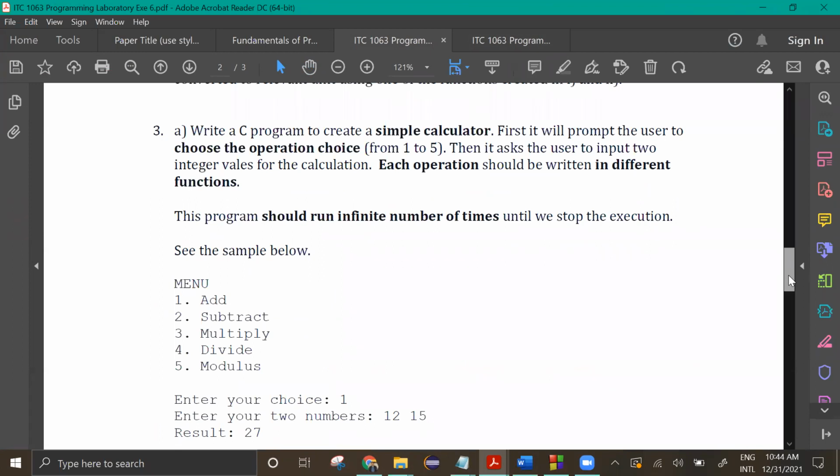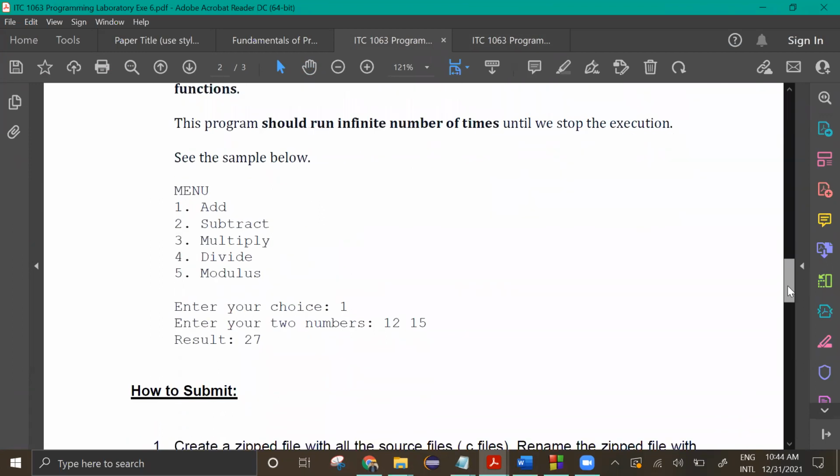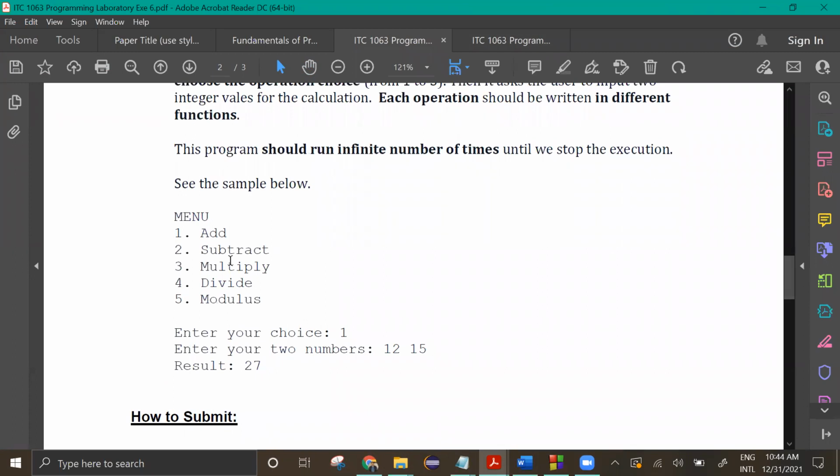Right. So I was explaining about the calculator, right? So there are 5 choices of calculations, and then the user can enter 2 numbers, and then the result can be displayed.